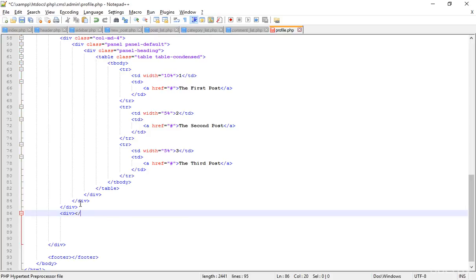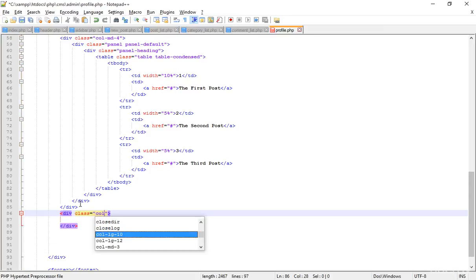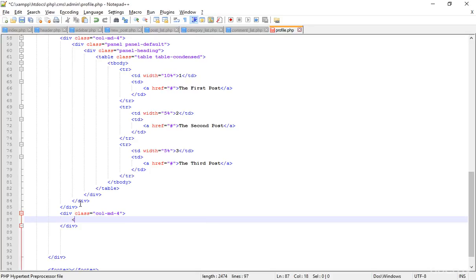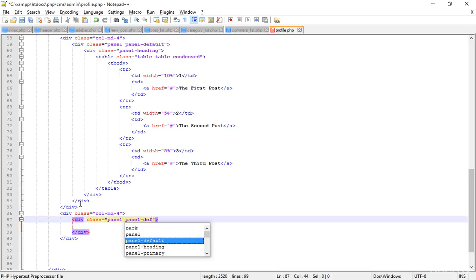Here I'm creating the div and covering that, and inside this what I'm going to do is add another class called md4. Okay, so here I'm adding another div, and inside this div I'm adding some classes, another class, the panel and panel-default.